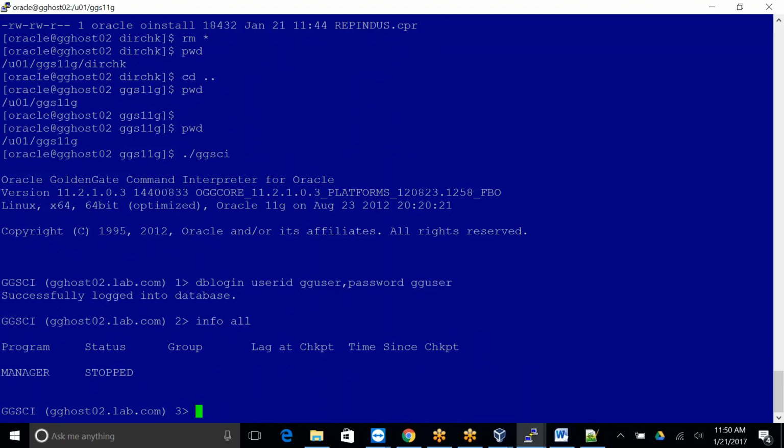So what I did was I removed the checkpoint file information. The problem was, I should have deleted the replicat first, then I should have deleted the GG user information, but there was a reason I went directly into the checkpoint files, I cleared them, so automatically it went off.